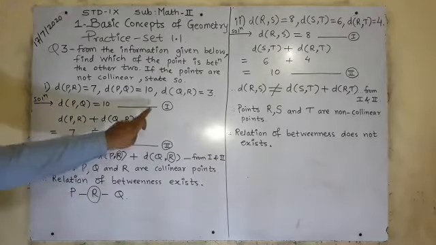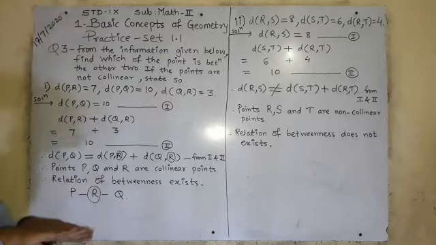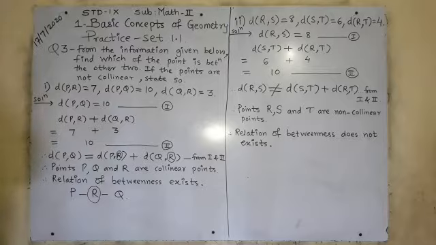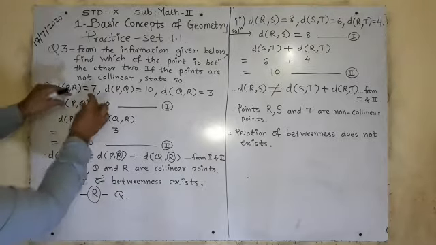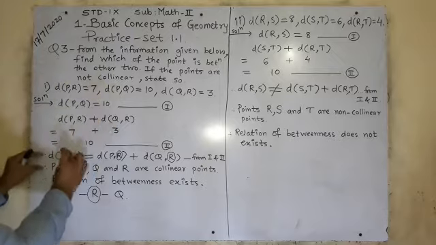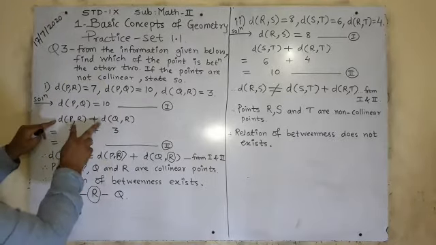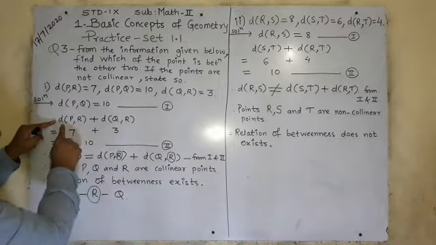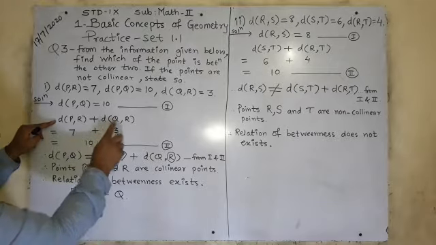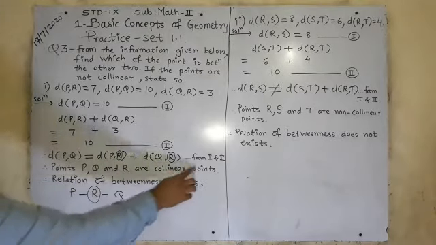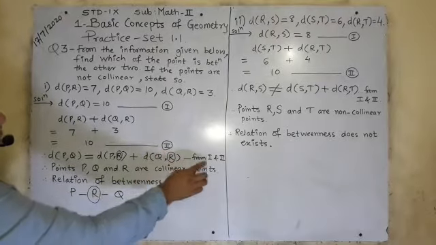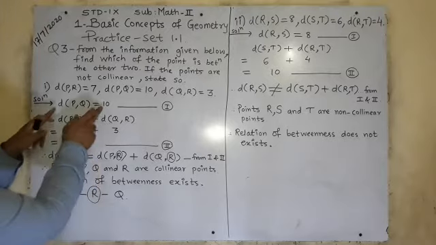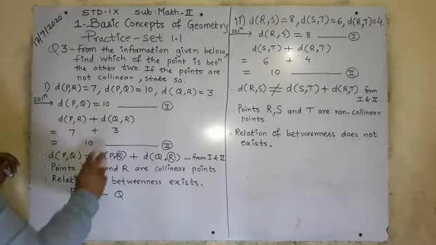Okay, if the first answer and second answer match, if they are equal to each other, then only I have to write the first one, the bigger or greater one here, equals the sum of the two others. Sum means the addition of both. See, this is the distance between P and R plus the distance between Q and R. How is it possible? Because of the first and second answers. Is it clear? Now see, I have to write here that this greater number is equal to the sum of the other two.